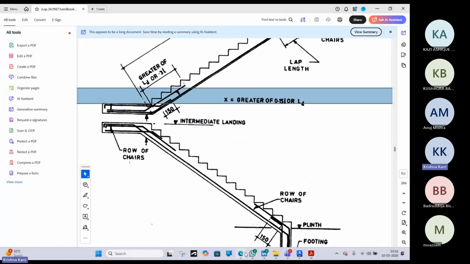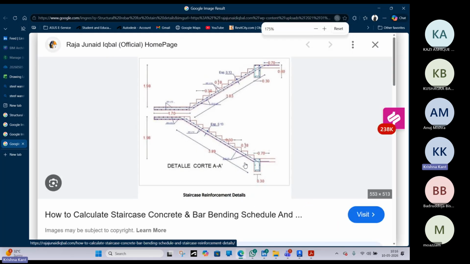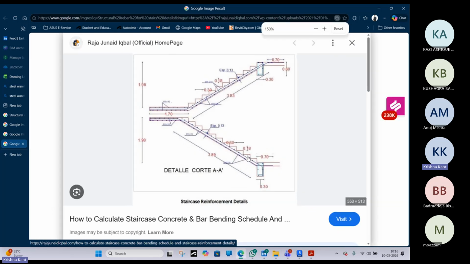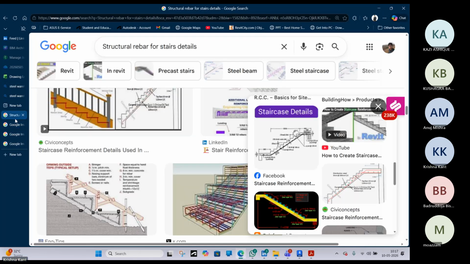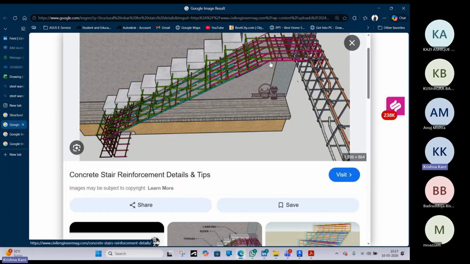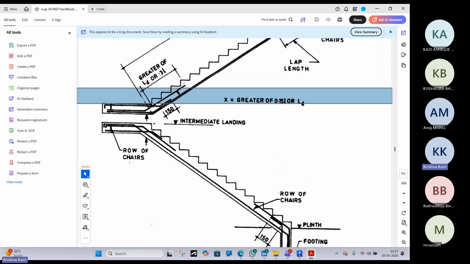That's why I have opened Google Images, because see, there is a dot everywhere, right? So we have to provide the rebar to support these main bars. Everywhere you can see the dots. So that direction rebar also we have to place now. So let's provide it.